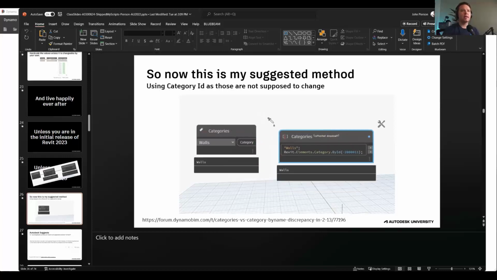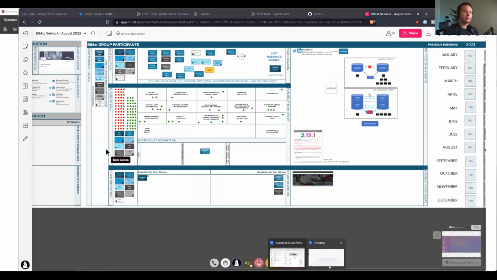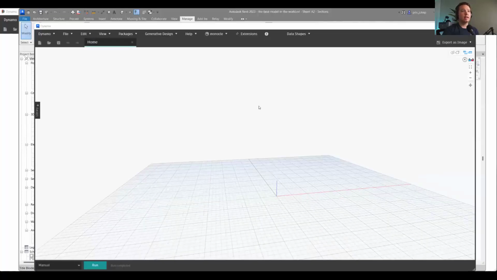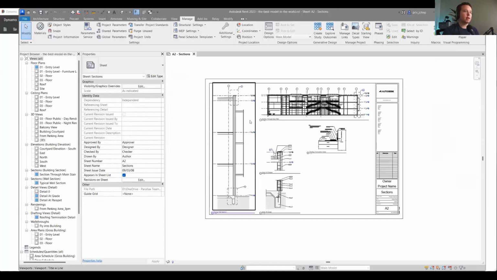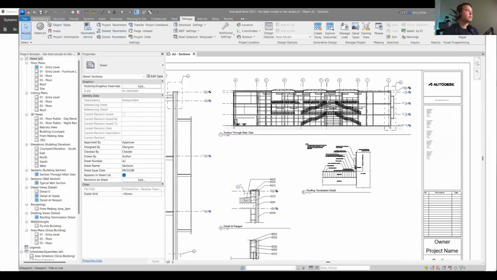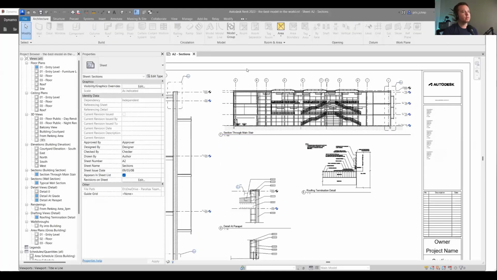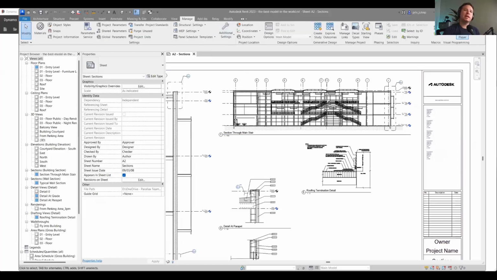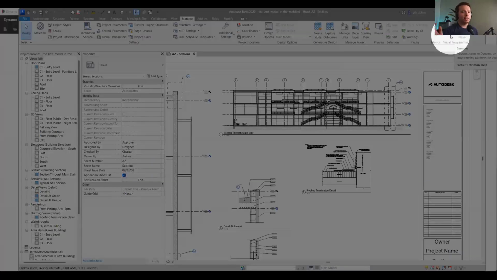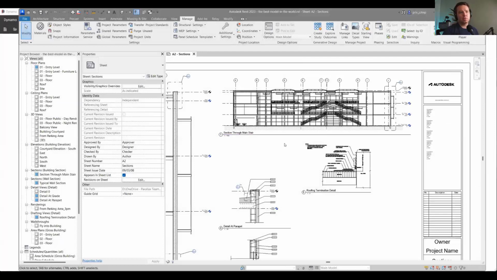So yeah, we'll close PowerPoint. It's kind of not as exciting. And here we are in Revit 2023, and this is a model that I just whipped up for this call. So don't mind this model. And under the Manage tab, we have Dynamo. That hasn't changed. It's been on the Manage tab since 2018.